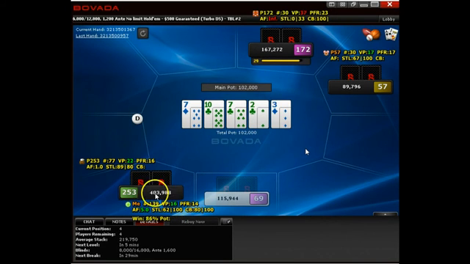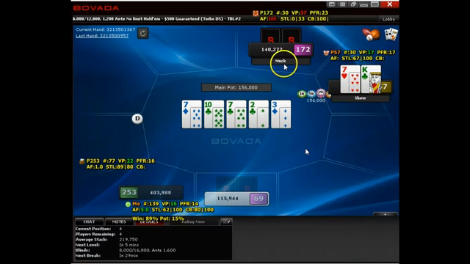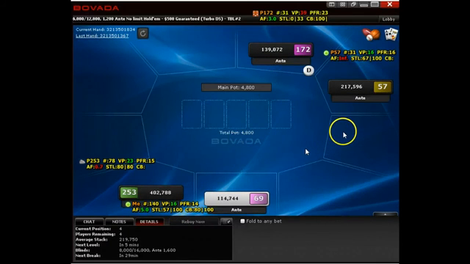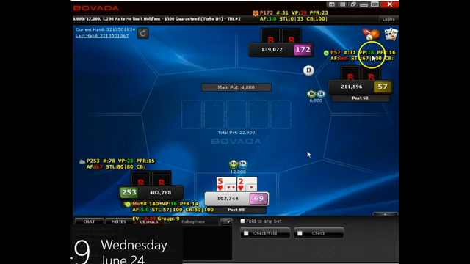He's just dominating with this stack now. This looks like a milk bet. He's just trying to get him to call. And he paid him off. Again, look at his stats. The guy's not an idiot.